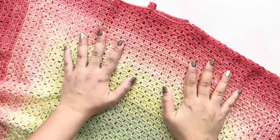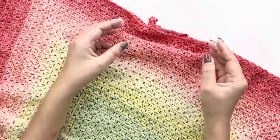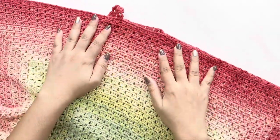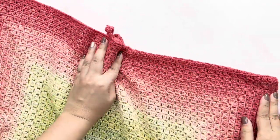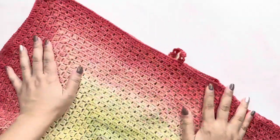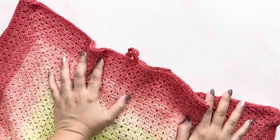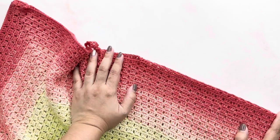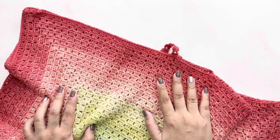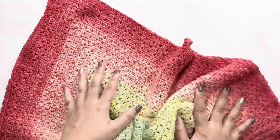The length of the dress will depend on the size of the squares. Of course, the bigger your granny squares are, the longer your dress will be. So this one, each side of the granny square is only 70 centimeters long. And it's only like a top or a mini dress for me. I'm only 5'1", by the way, 5 feet 1 inch in height, and my dress size is medium. So if you're making this dress for someone taller or bigger than I am, or you just simply want the dress much longer, you may want to make your squares bigger.